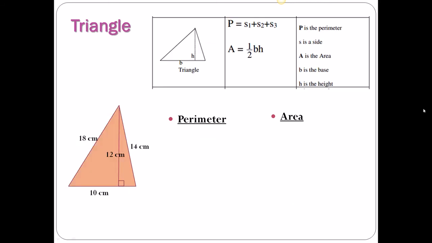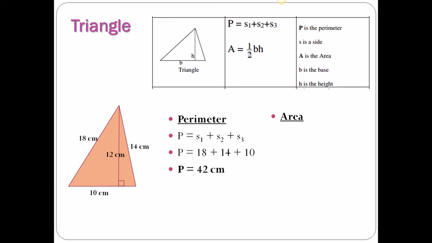No more 4 sides. So perimeter. All they're saying is S is a side. Why? Because perimeter just means you add up all the sides. So again, sides are on the outside. What if you had a triangular shaped backyard and you need to fence in the triangular shaped backyard? You would not put a fence here. Some of you are like, well, what about the dog run? No, none of that. Okay, so let's add up all the sides. 18 plus 14 plus 10. We're just going to add them up and we get 42 centimeters.